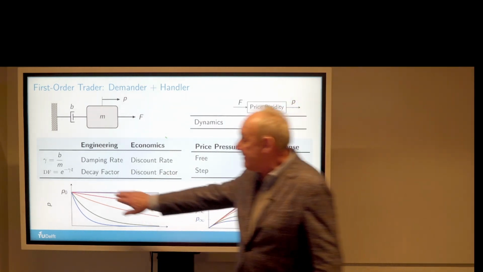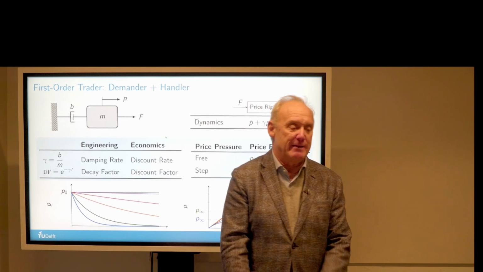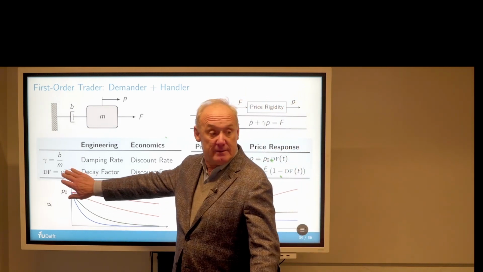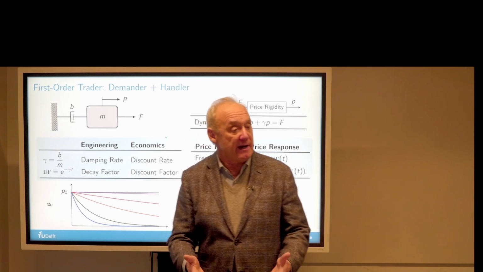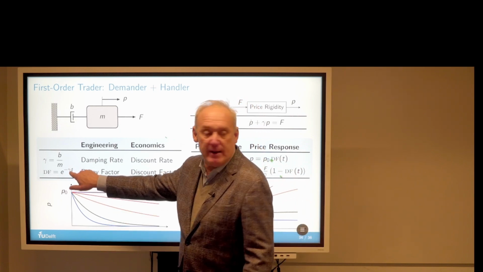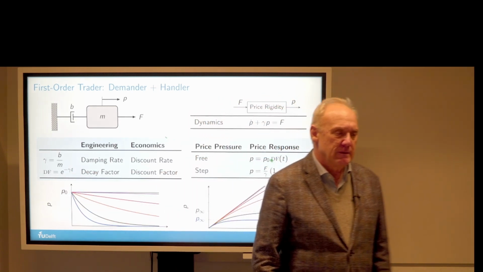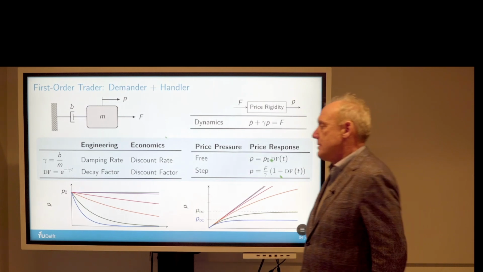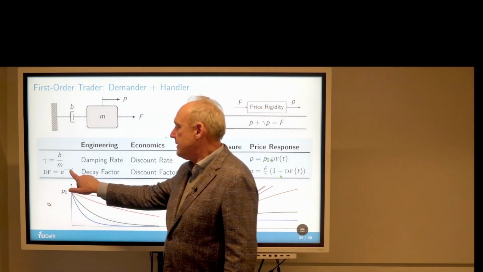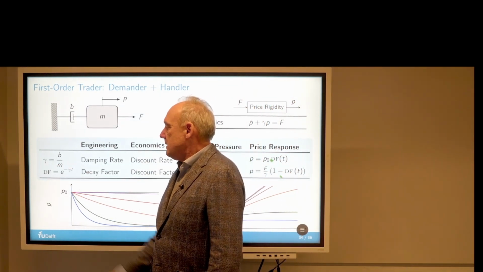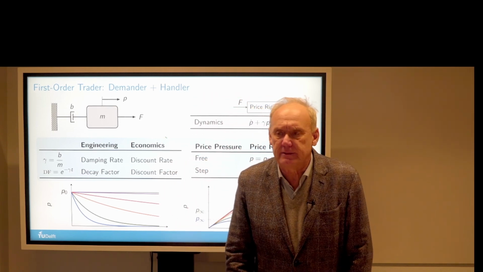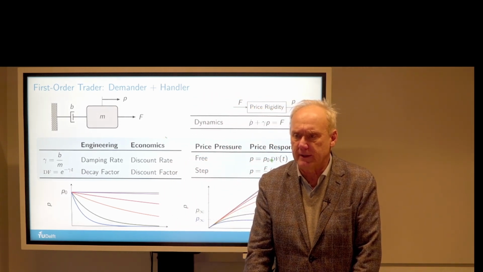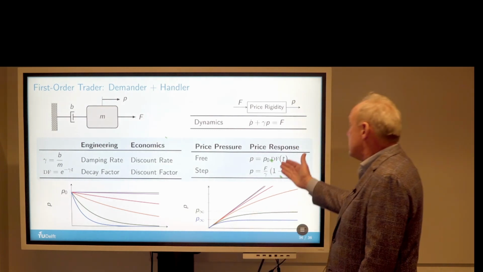So this is a factor. A factor means you multiply it by something. It has no units. The discount rate, or the damping rate, has units 1/time, and that's precisely this gamma that's in here. Currently, I always use R instead of gamma for this, but this was still in the old days. This is a choice that's usually used in engineering, that we use a gamma for that. All right. Okay. So that's a discount factor.